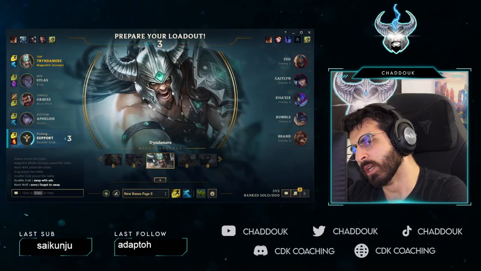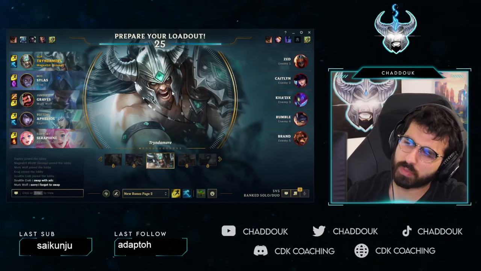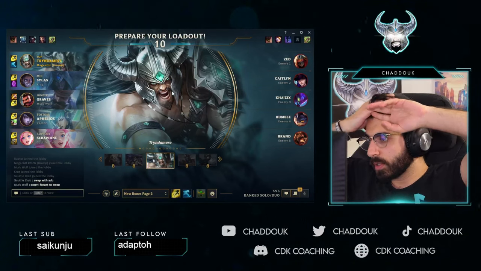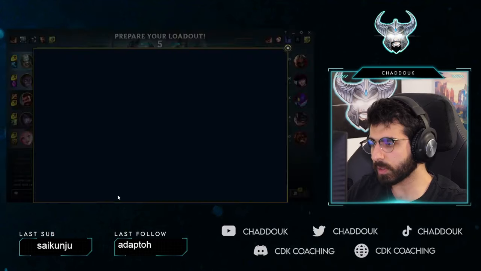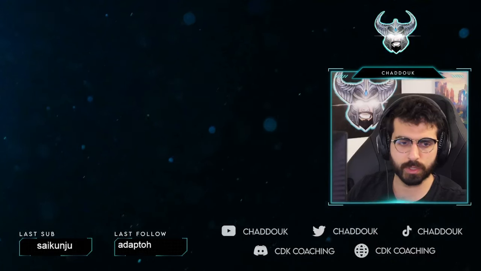Let's see who did. I mean, if it's Rumble support, it would mean Brand mid and ZED top. It doesn't really make sense though. Yeah, it's most likely Rumble top. We have Aphelios, Seraphine, bot lane. Well, we're not gonna have Pyke bot, that's for sure, into Brand Caitlyn. Mid lane, wait, what runes do I have? I would actually probably keep that into Rumble and not go Demolish.